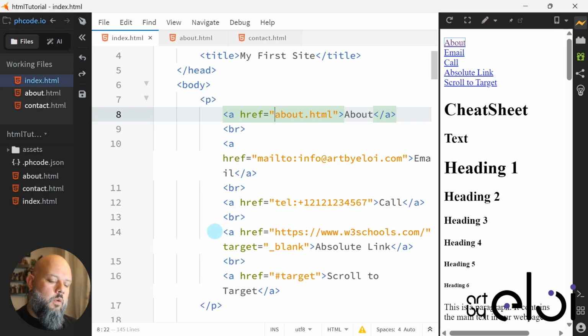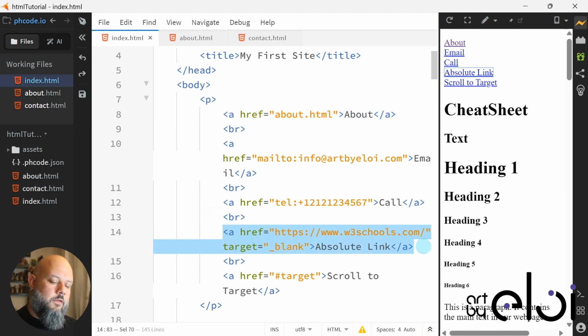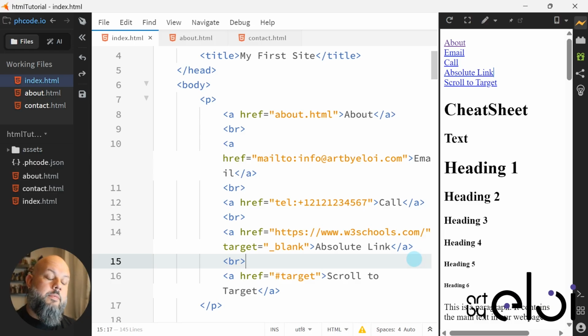In this case, we are navigating to a completely different website. In this case, we would need to specify the protocol, the domain, and if there is a specific subpage, we will add that in as well. So in this href, you can see that it starts off with HTTPS and follows along through the domain, allowing us to go outside of our website to another website.